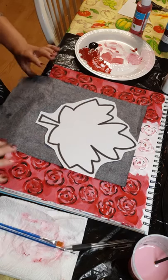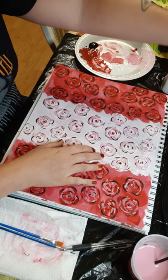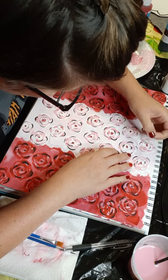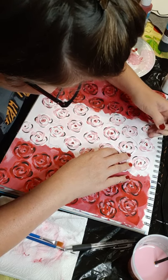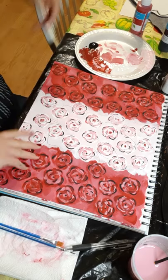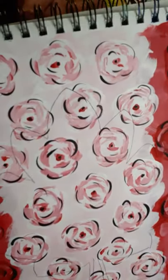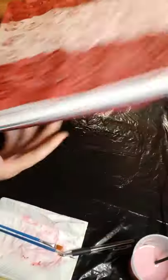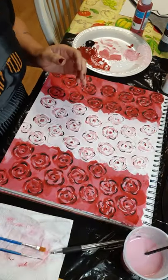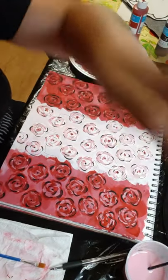And then when I lift this up, you should see the trace line, and you can just peel that off gently so you don't wreck your painting. But if it's dry, it shouldn't come off. So I'm going to hold this up so you can see. You can kind of see the outline there. So I'm just going to take my pointy brush and outline the maple leaf in black.